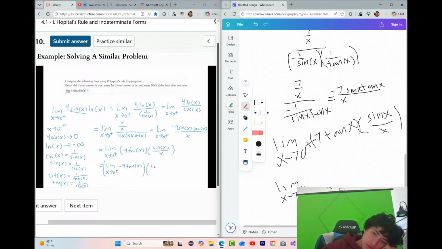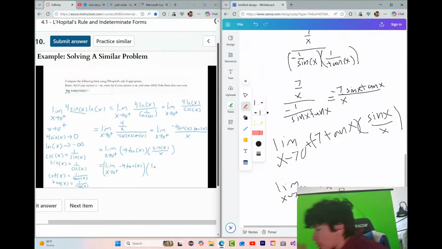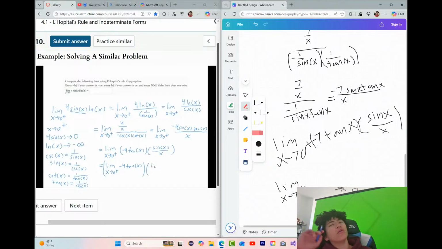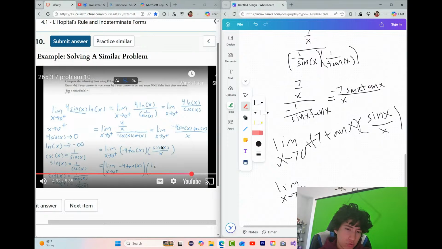Sine of x. Wow, dude. Hold on. Sine of 0. Oh, what is that? Sine of 0, bro, it's not that hard. So that's 0. And cosine of 0 is what? Cosine of 0 is 1. 0 over 1 is 0. So here we have 0 over 0. So do we get 0 or?